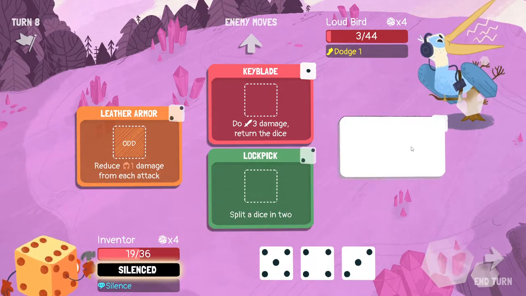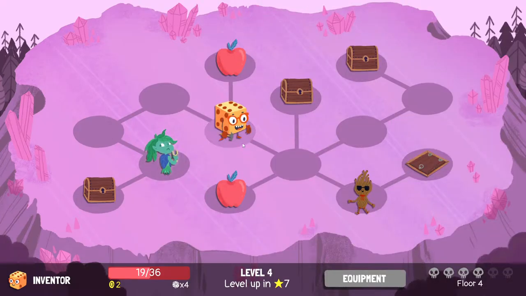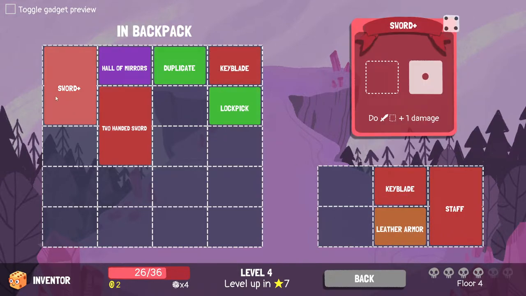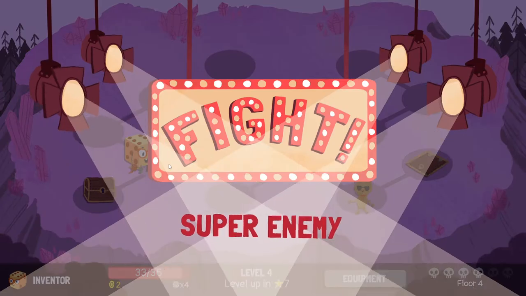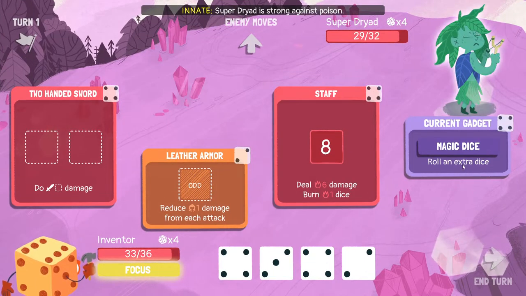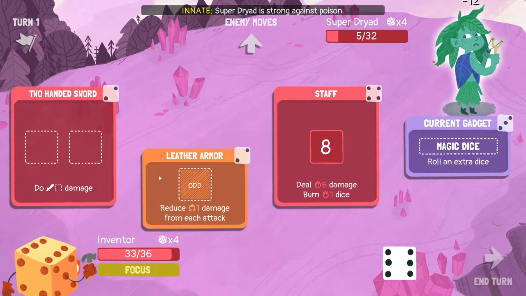Split. One, two. Fire. Oh. Alright, cool. Oh, that was so shit. Okay, DPS. Okay, just used the two. Roll an extra dice, all sixes. 12 damage. 12 damage. And then I may as well just finish it with this. We're good.